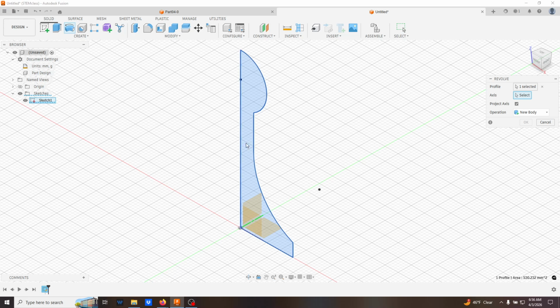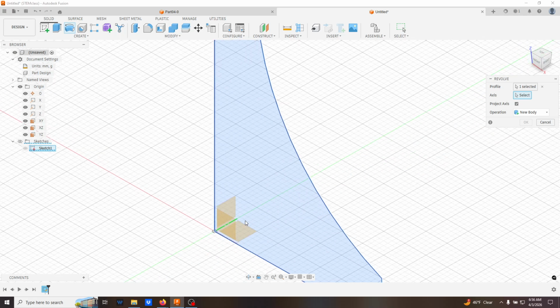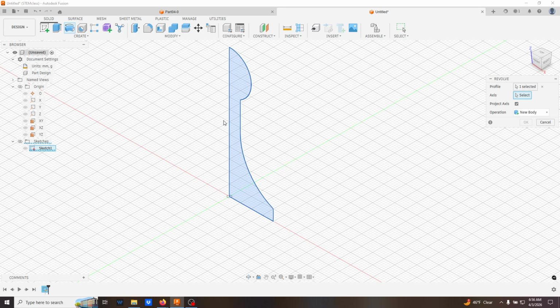Now, I've talked about this before, but when you're doing your features and you're talking about how they're going to reference each other, sometimes there can be a big difference whether I want to make my axis the actual line of my sketch, or I want to put it as my origin. So if I hide my sketch real quick, well, that's not going to show the profile, but you can see right here the yellow axis that indicates the y-axis. So I could also click the Z here. In this situation, I'm not really going to make that big of a deal about it, but that's just something I want to highlight as far as planning out your model.